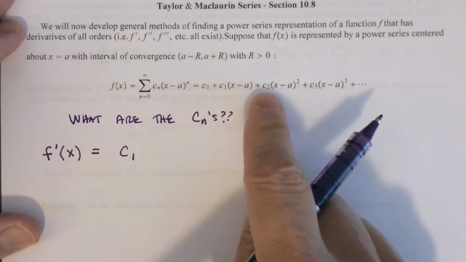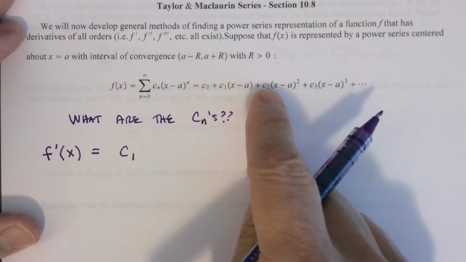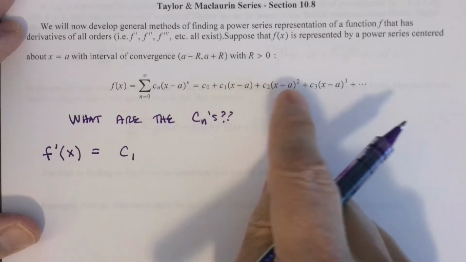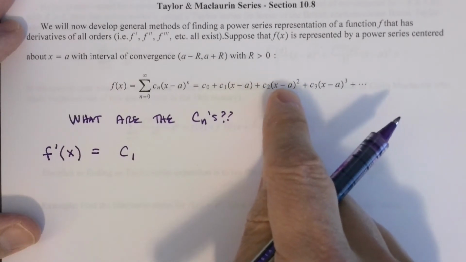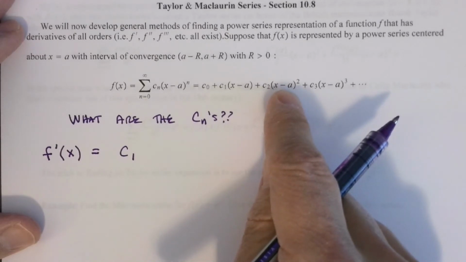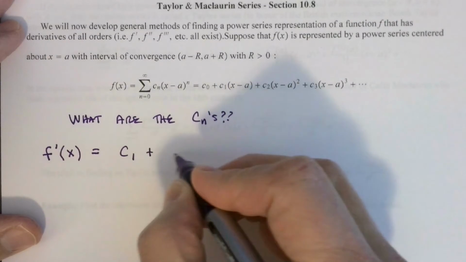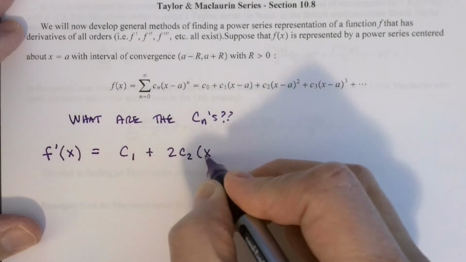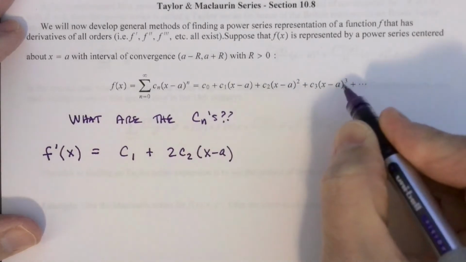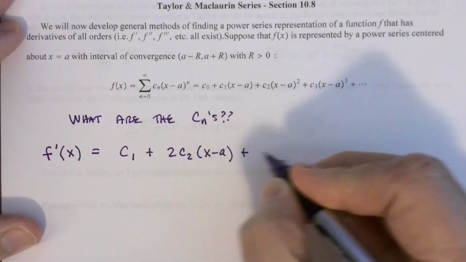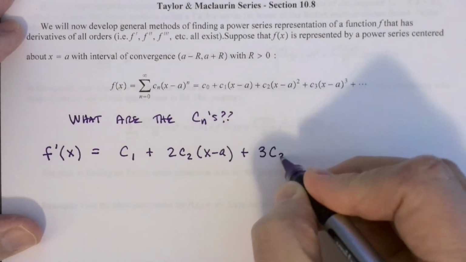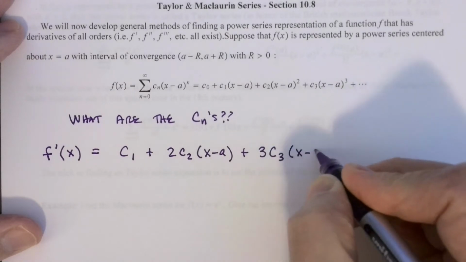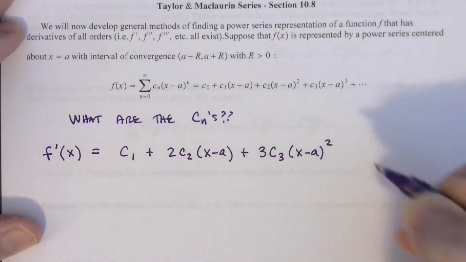And then here, c2 is a constant multiple. Bring the 2 down, times (x minus a) to the first. We have a little chain rule, but again, the inner function x minus a has a derivative of just 1. And so the derivative here is 2c2 (x minus a) to the first power. The derivative here is what? Bring the 3 down: 3c3 (x minus a) to the 3 minus 1, second power.